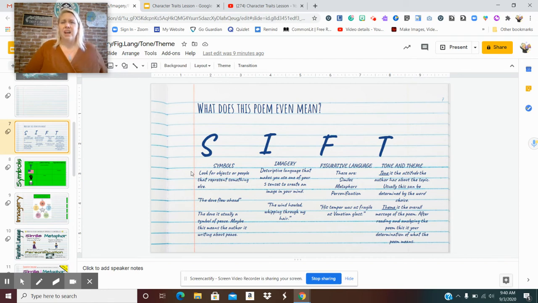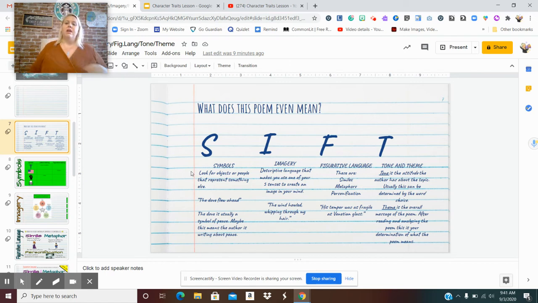So, for example, I don't know why I always think of this, but I think of Beauty and the Beast and all of the non-human objects that all of a sudden take on human characteristics in that movie because of the curse, right? But in poetry, you're not going to have the images, you're going to have the words. So, for example, we can go back even to our imagery example, the wind howled. Now, normally wind does not howl. That is something that humans can do. We can howl, right?